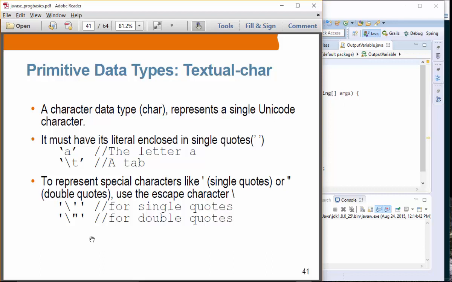If you want to represent single quote or double quote as part of the character, then you can specify the escape character. So you can have another backslash. This represents the single quote character. If I want to represent the double quote character, then I'm going to proceed with the escape.